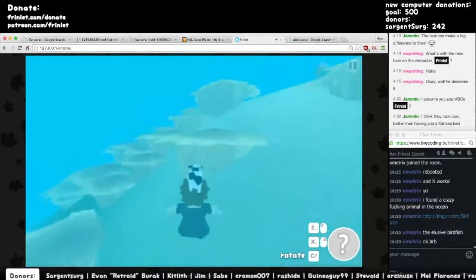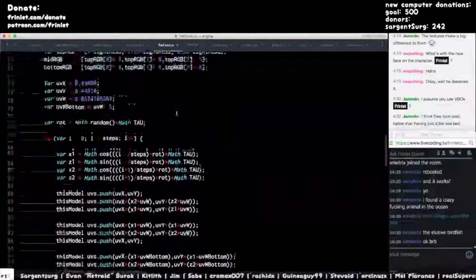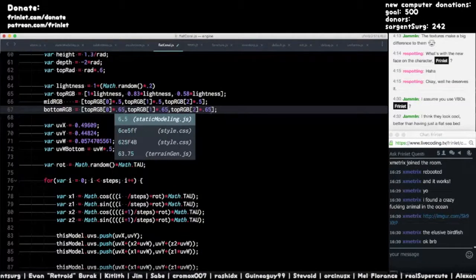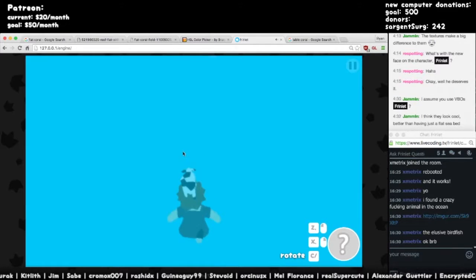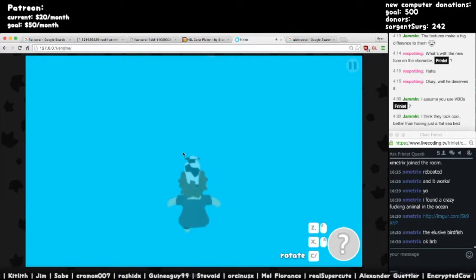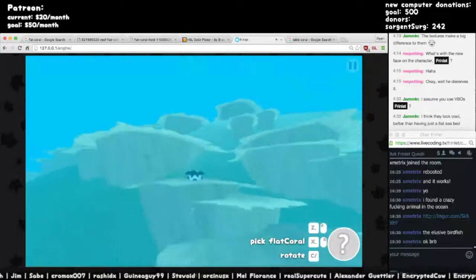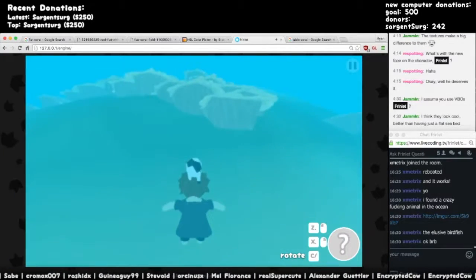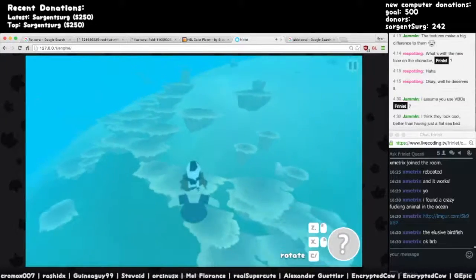I think these I still want to be maybe a little bit darker. Yeah, a little bit darker. So that's the bottom RGB. So instead of 0.08, let's do 0.065. And then maybe I'll make the undersides darker if I feel like it needs it now. I mean, not really. It's okay if it is bright, actually, I think. I think that looks pretty good. Maybe I made it a little bit too dark underneath. Who knows? But I guess from the side view, it looks good like that.